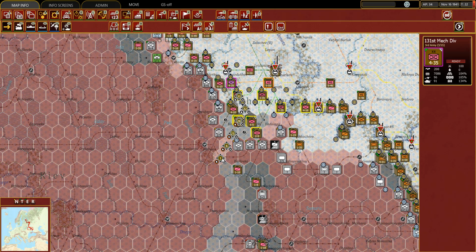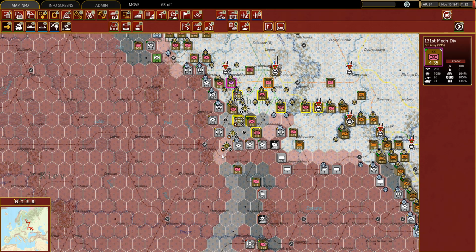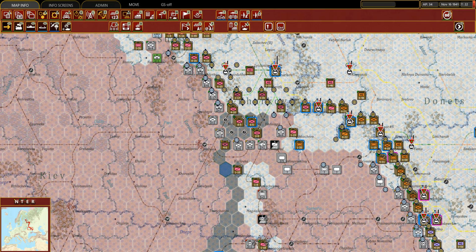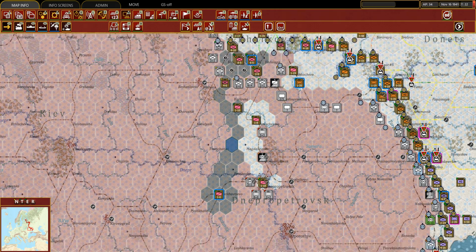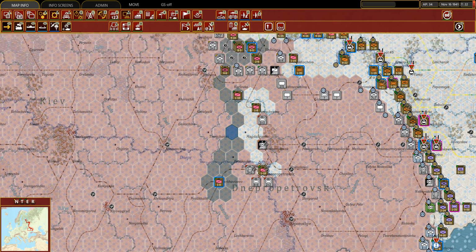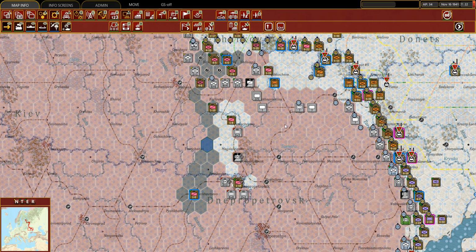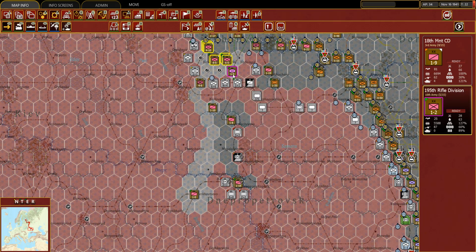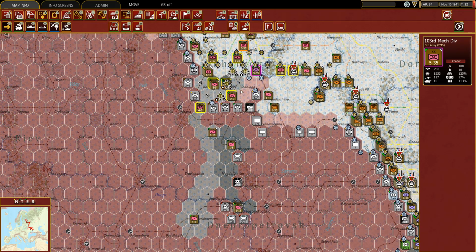And now, if I get the mechanized through, these guys, at least up till here, not only are they broken out, so they're again not actually encircled, the supply situation for my opponent is once again not going very well, I would wager. I'm actually surprised a lot of his units still have such a good supply, but there we go.